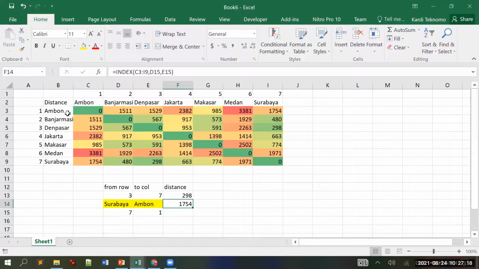Is that correct? Yes, from Surabaya to Ambon is 1754. Let's change it to Banjarmasin. So from Surabaya to Banjarmasin is 480. So using index and match, now you can put the name and you can get the distance.